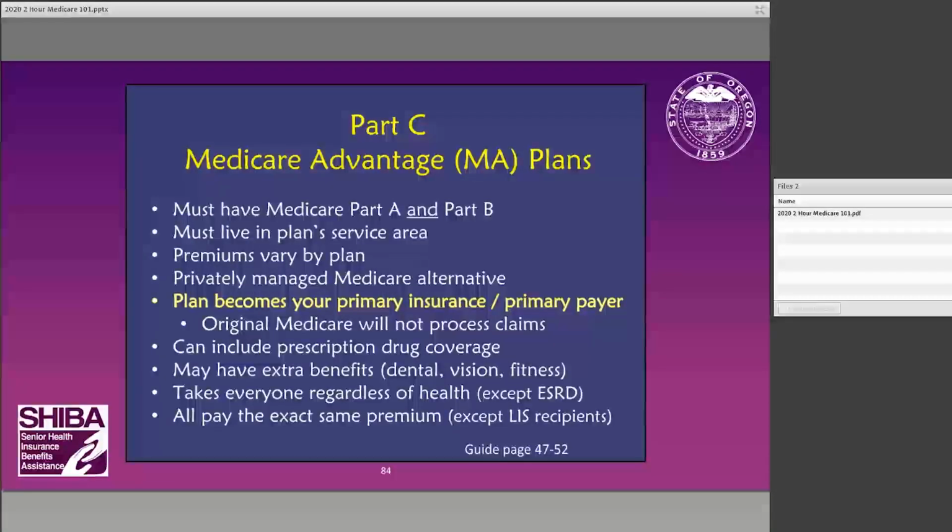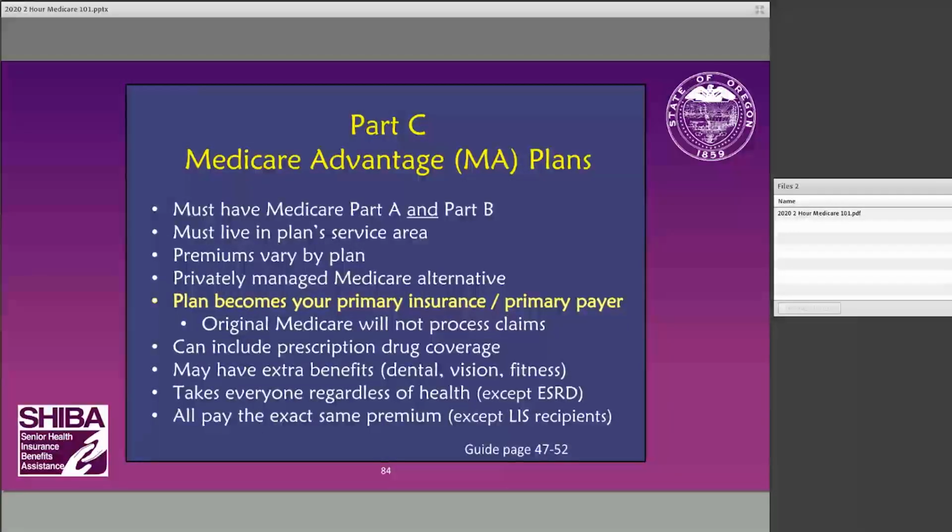The other thing about Medicare Advantage plans is they take everybody. It doesn't matter if you're 65, 75, 85, 95, whether you have very good health or you have a lot of chronic conditions. It doesn't matter if you're a smoker or a non-smoker. They're not going to look at any of your pre-existing conditions or your health issues.